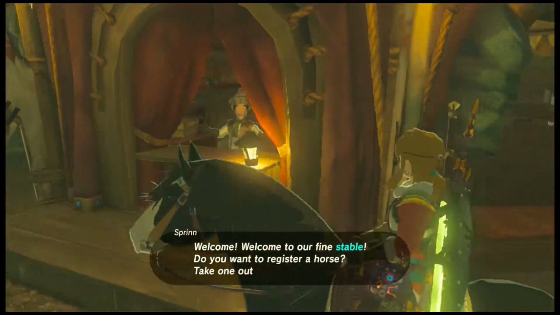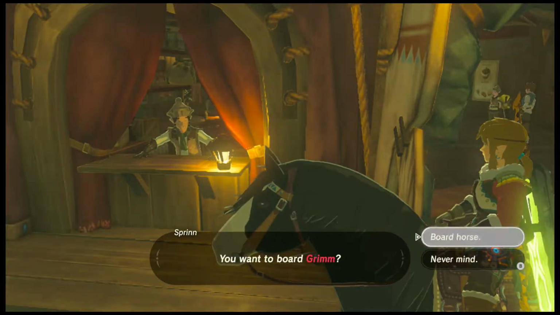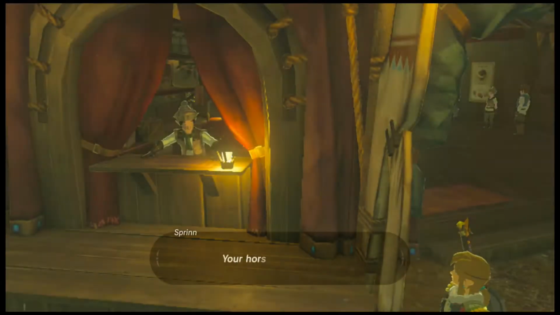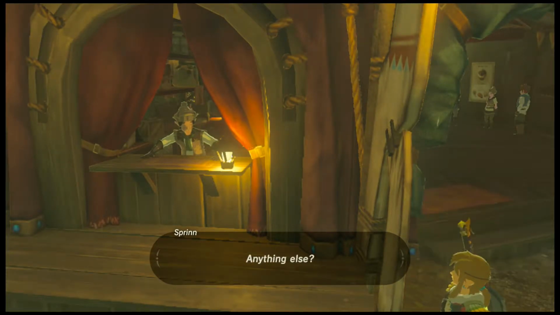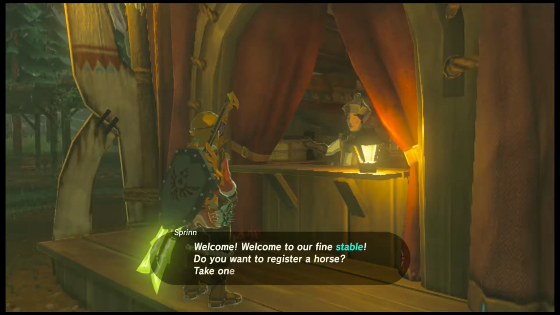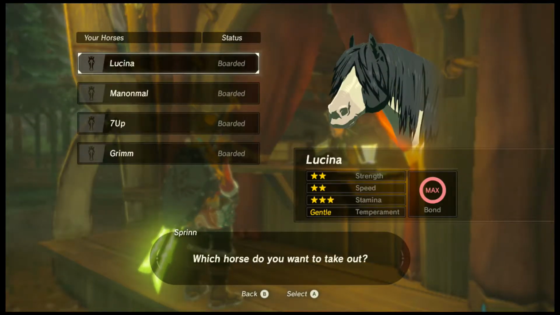Hey. Board this horse, good sir. Actually, no, I wanted to talk to you. Yeah. I want to take it, but I just want to see how it is.